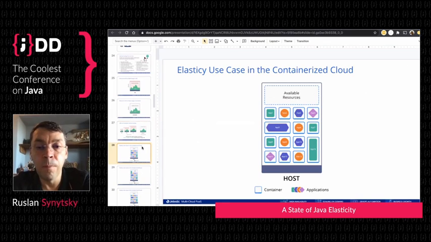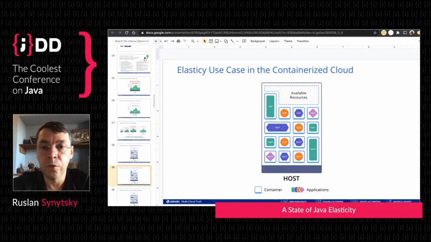How does it work from the cloud hosting service provider's point of view? Where do resources come from and how are they shared between containers? Let's imagine we have a large host machine, and we run multiple containers on top of it. At some point, one container needs more resources, so it just gets them from the available pool on this host machine.